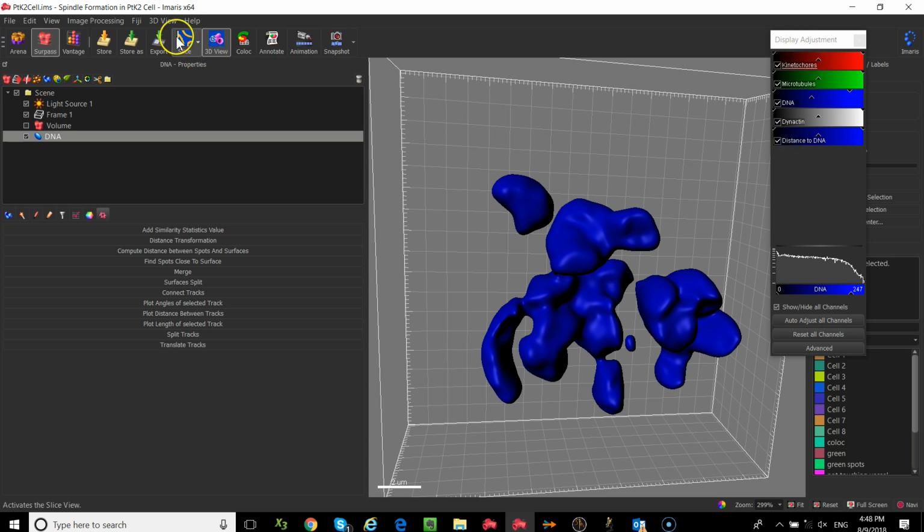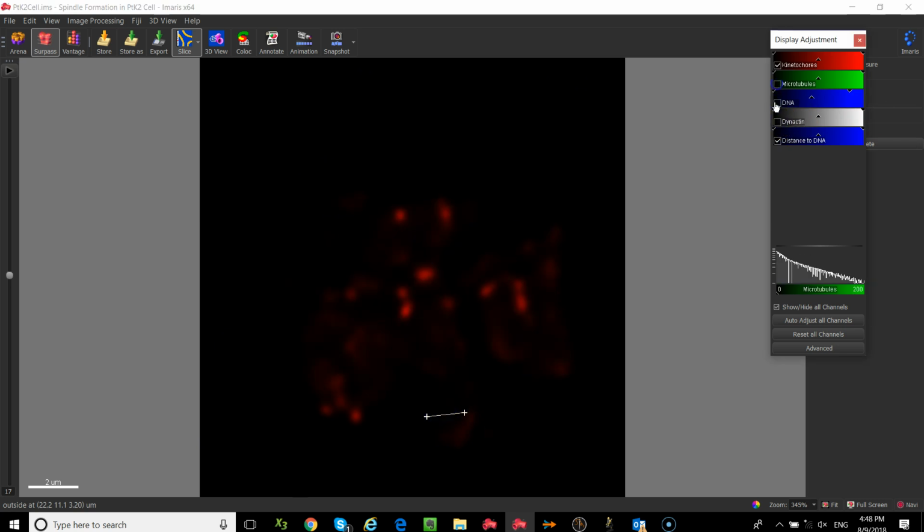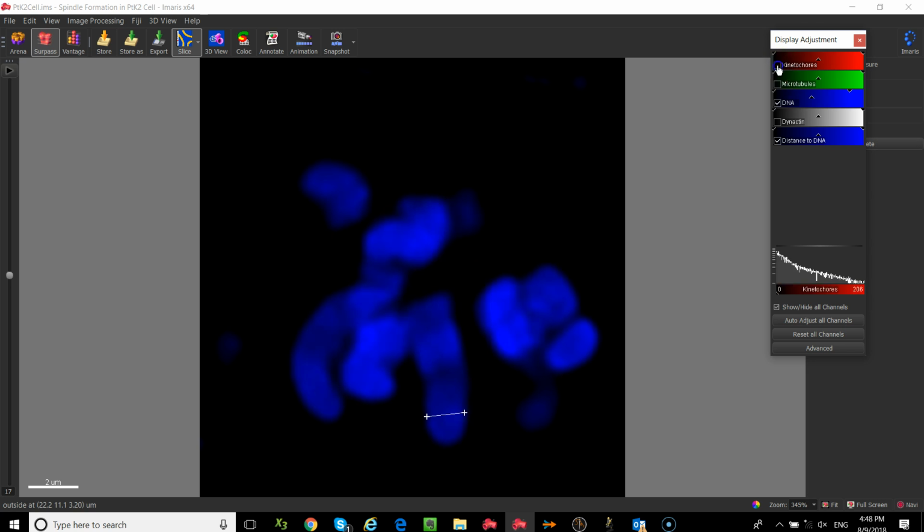So we're going to go into the slice view because I want you to see what this looks like. So make sure that your distance channel is turned on. So, Lindsay, you know, none of these demo licenses are showing the name. So when you make the next one, you might want to make it a different color so people don't get confused because there's no words. Names. Yeah, I don't know what's going on. So apparently you have no labels on any of the channels and whatnot. I had no clue. If you click on where the word should be in the panel, it tells you what the name is, but it doesn't show up in the display.